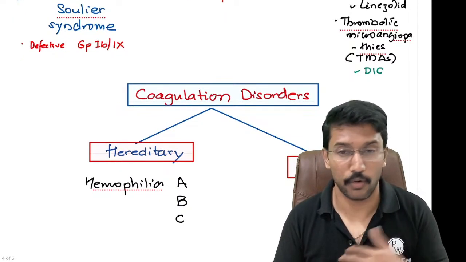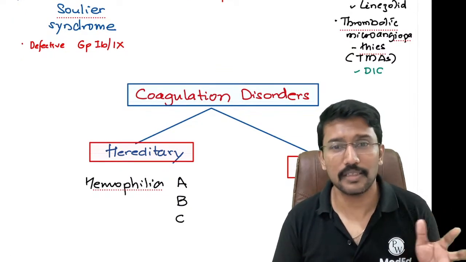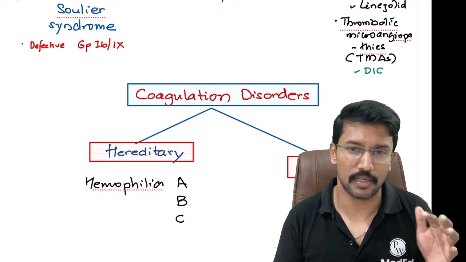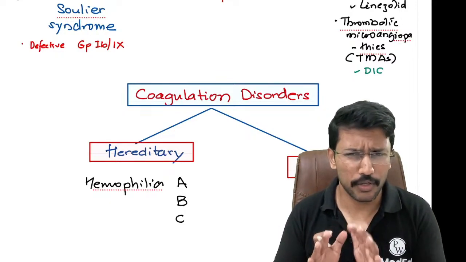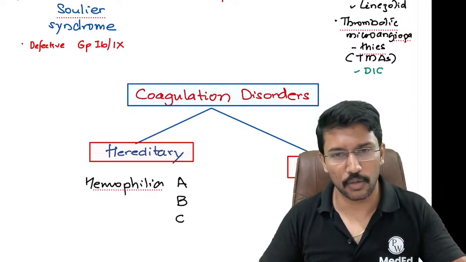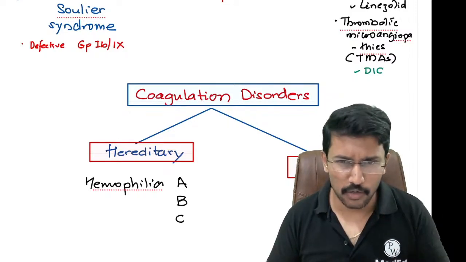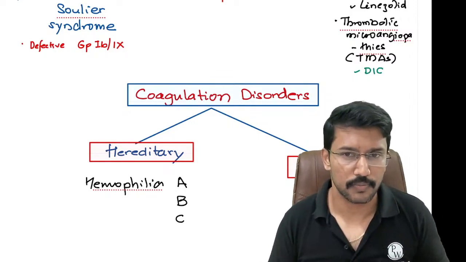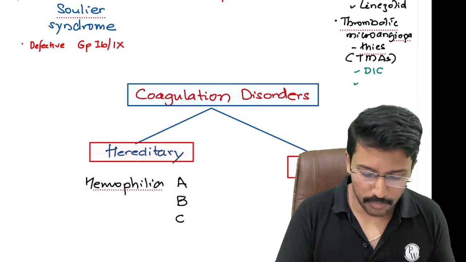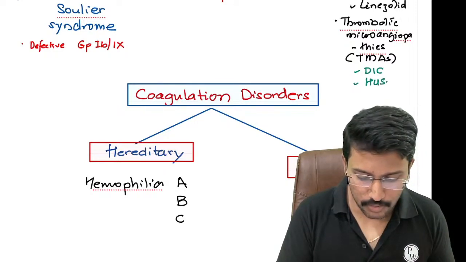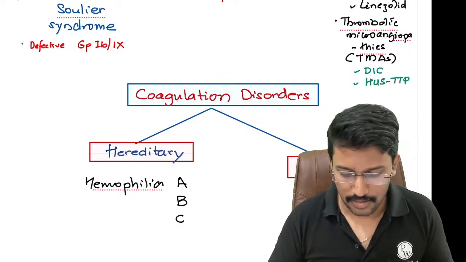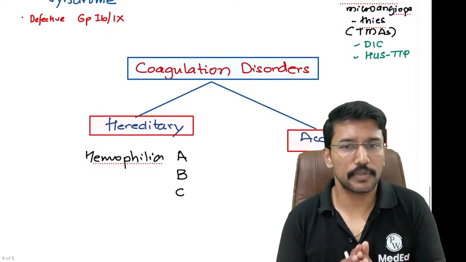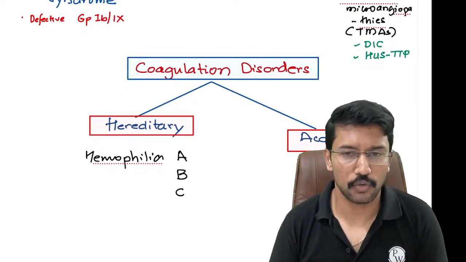In recent times when we lost so many patients to COVID, at least a reasonable number of them died because of this condition called disseminated intravascular coagulation. No need to fret about it. As you start getting into the clinical postings, you will encounter plenty of these patients with DIC in the ICUs. Then you might have heard about hemolytic uremic syndrome and thrombocytopenic purpura, or TTP. DIC refers to disseminated intravascular coagulation.